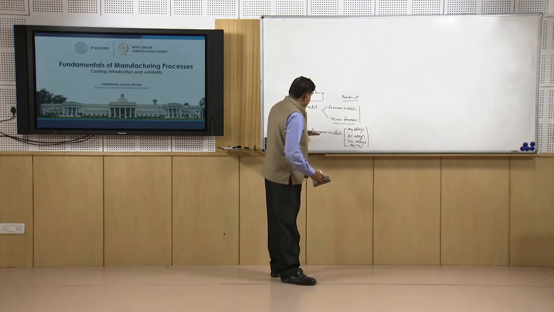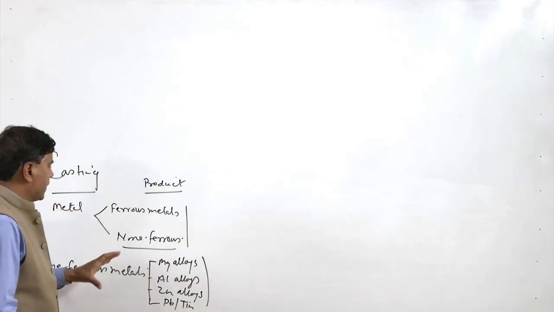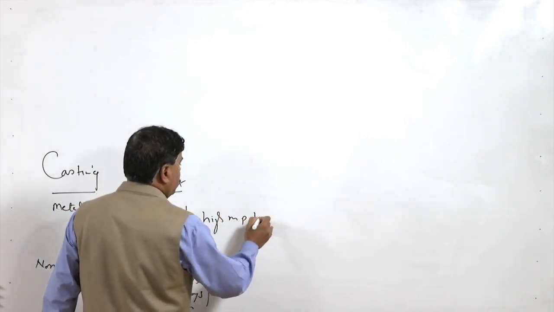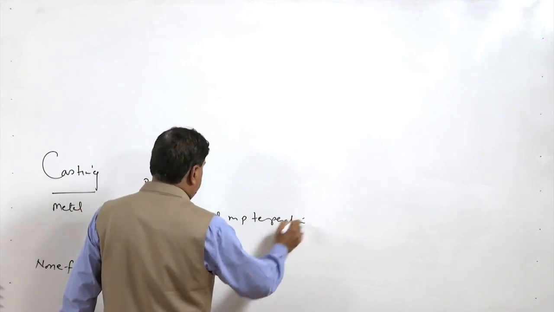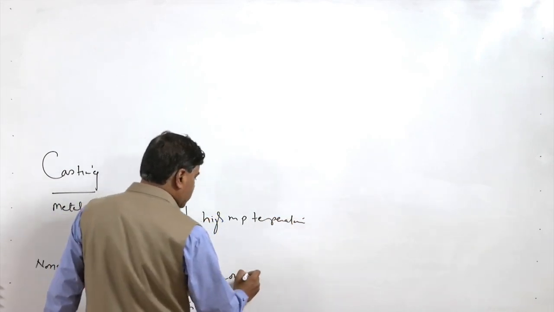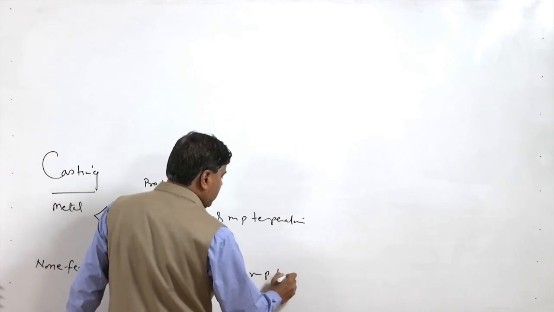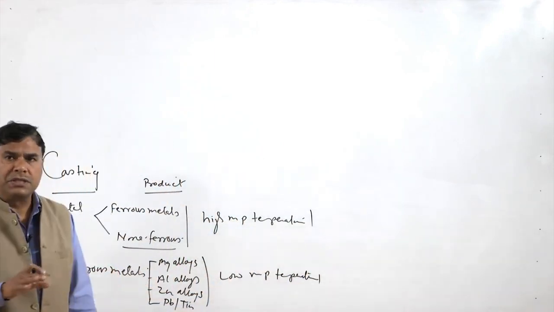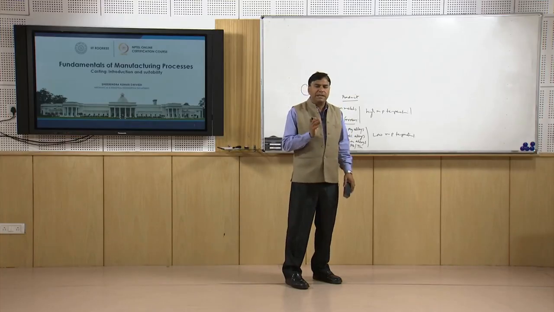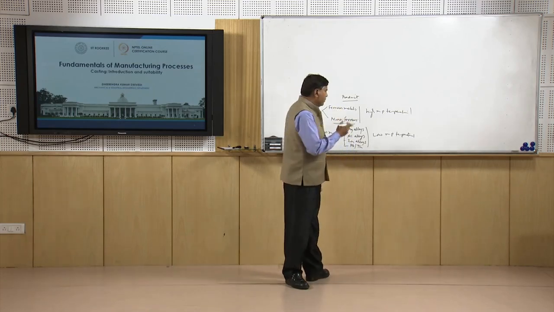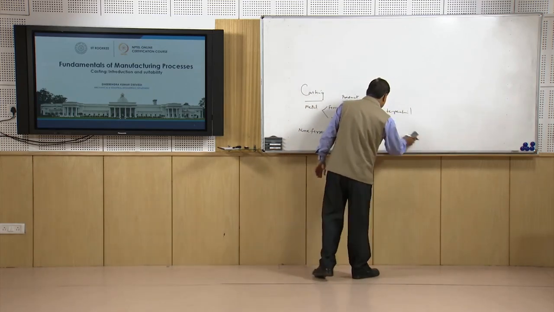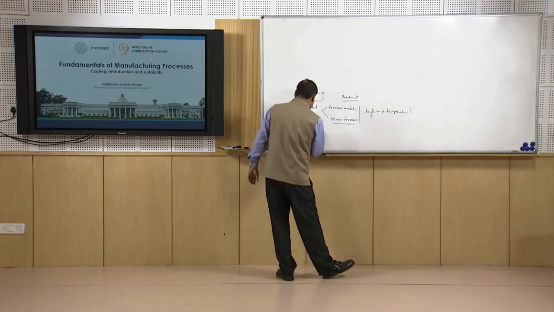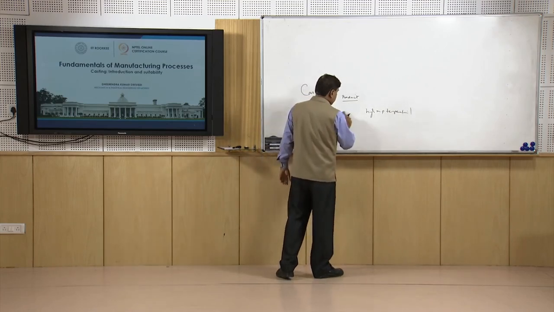We know that there are two broad categories of metal systems: ferrous metals, having a higher melting point temperature, as compared to non-ferrous metals, having a low melting point temperature. Basically, the melting point temperature determines the ease of melting, and which in turn affects the kind of heating system or furnace to be used to have the molten metal for casting. But this is one of the points related to the metals to be processed through the casting route.